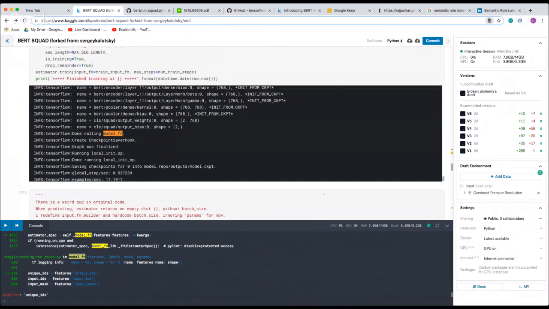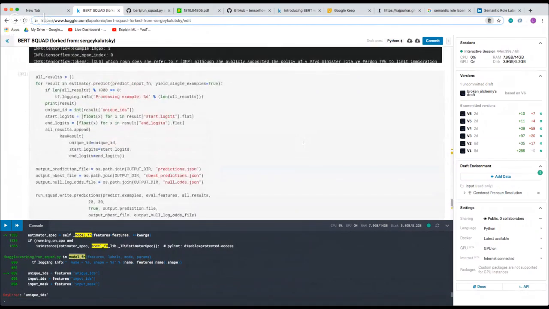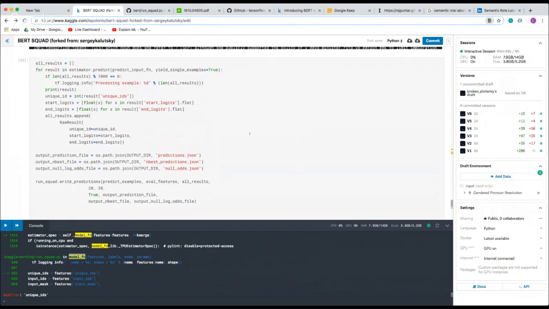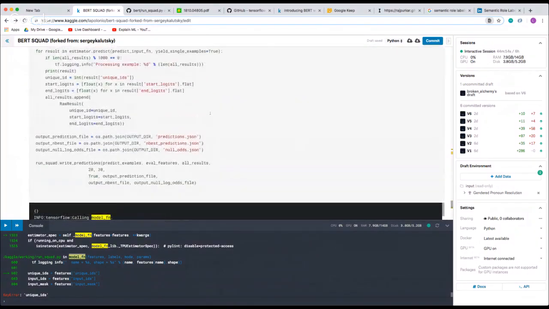But the whole static computation graph is not going to exist in TensorFlow 2.0. It's all going to be eager execution, and you won't need to think about the computation graph anymore. I'll believe that when I see it.